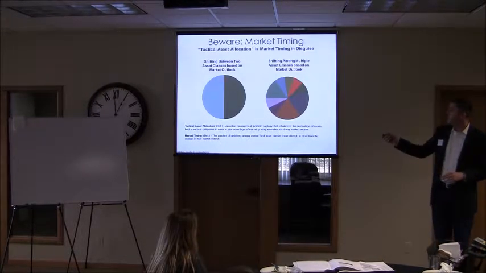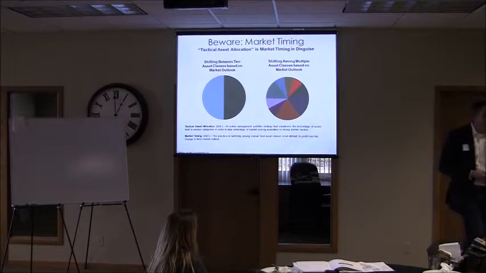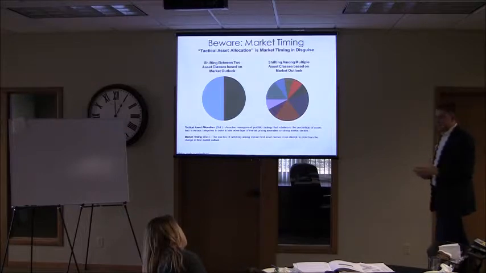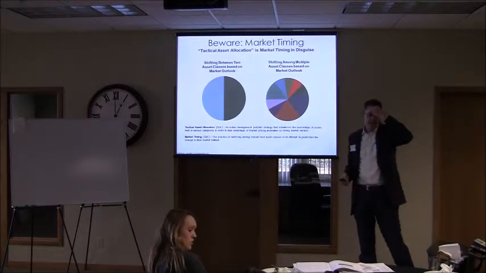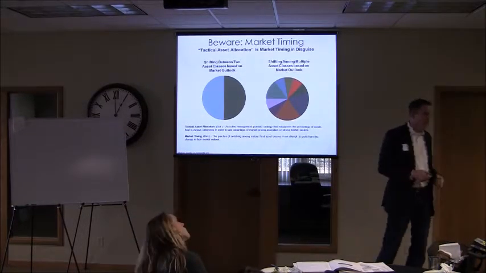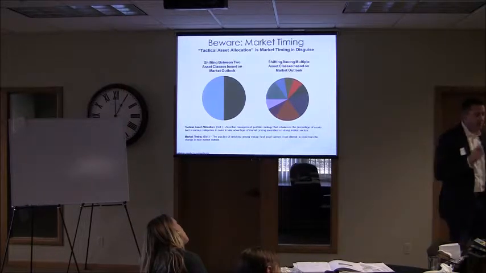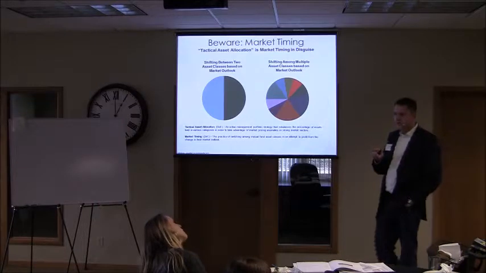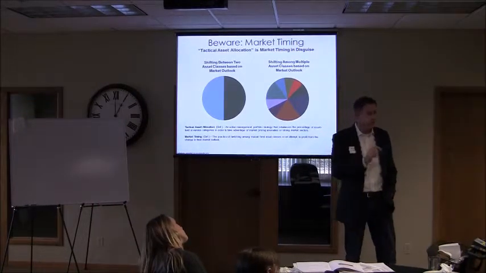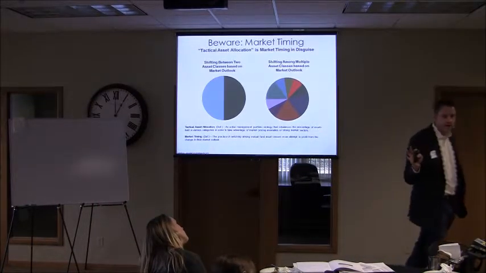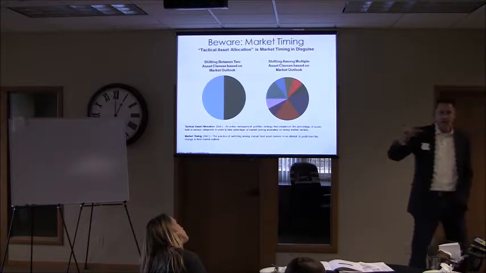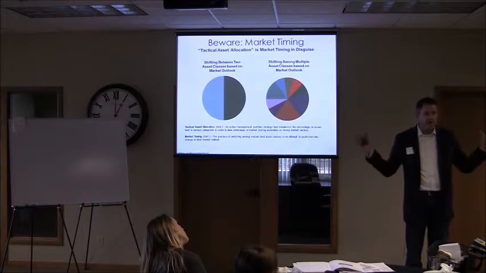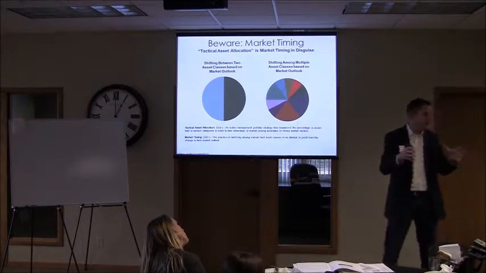Beware of tactical asset allocation. This is just an example of what the industry does. Wall Street, again, they want you to believe they can beat the market. There's a great book by a guy named Malkiel. He wrote the book, The Random Walk Down Wall Street. And he says that Wall Street's biggest game is to convince you that their luck is skill. That's what all of their marketing is for. That's why they have elk and bulls and race cars and all kinds of stuff and celebrities all on their ads to get you to trust that they know what they're doing.